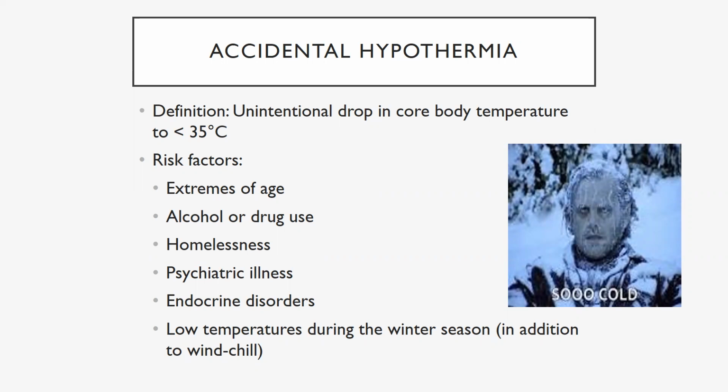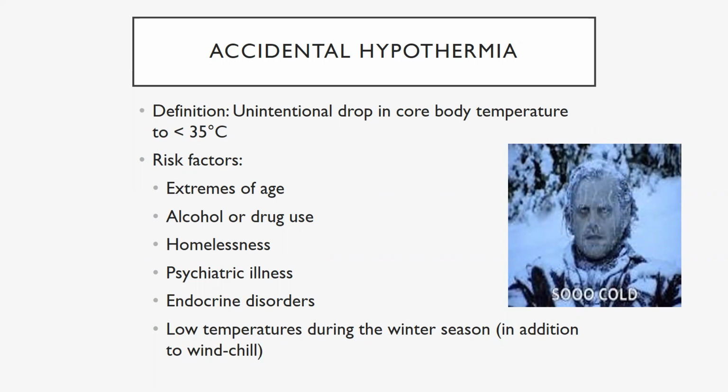Now, there are certain risk factors that put patients at slightly higher risk for developing hypothermia. This includes extremes of age, right? You have your pediatric population and your elderly patients, and for different reasons. The pediatric patients, especially infants, don't have shivering or those responses, so it's hard for them to create heat and energy, and because of that, they're high risk. For the elderly, it's because of reduced cardiac output and other comorbidities.